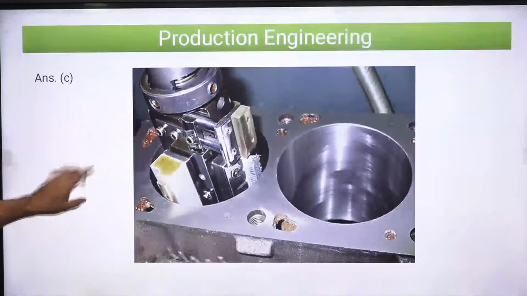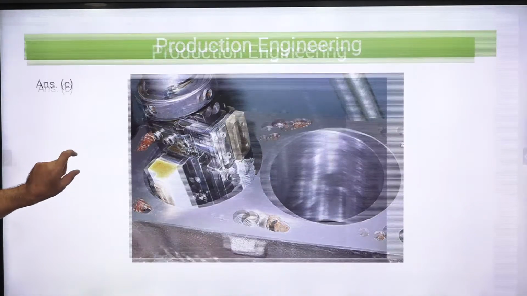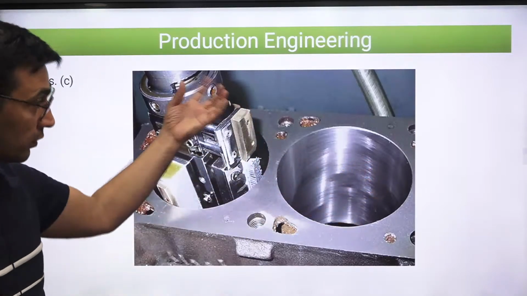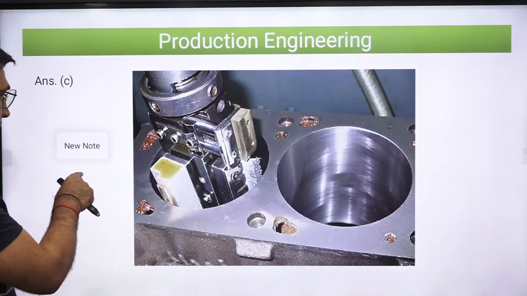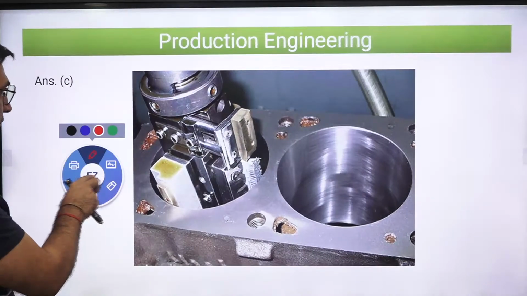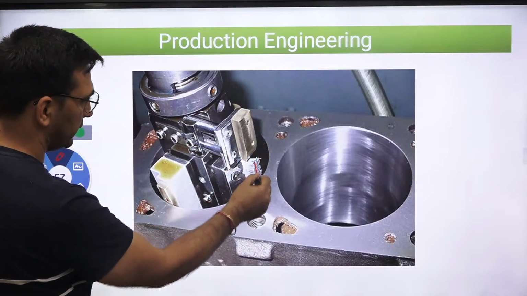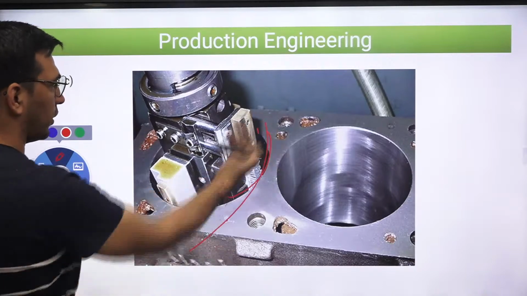Honing, I hope he can frame the question from that in the form of what are the motions involved in honing. For example, the cylinder of the engine, when we have to finish it, we go for the honing process. So here you could have a tool attached. If you see, this is the tool that you are going to have. Now he can talk about the motions.